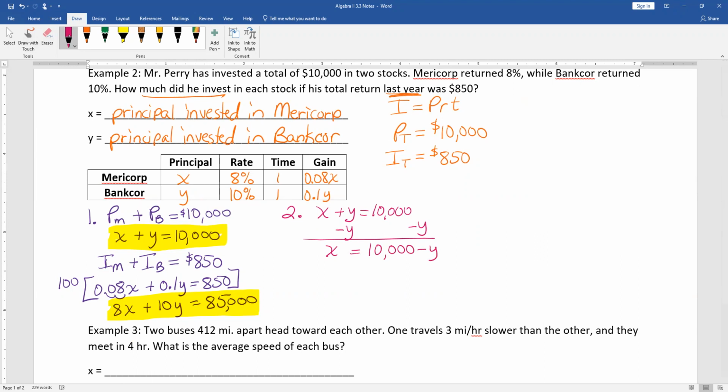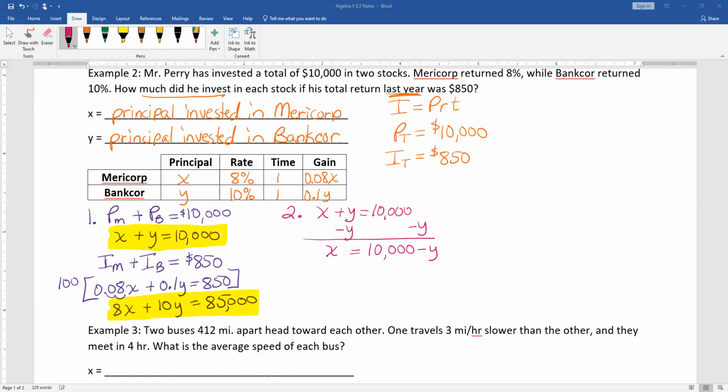So now I have a value for x. I can plug that in and calculate my y, and then I'll take that and calculate my x from it. So just keep the same color. So this is step 3. I used the x plus y equals 10,000 to solve for x, so I have to use the other equation in the system to plug in that value of x to solve for y. Can't use the x plus y equals 10k.